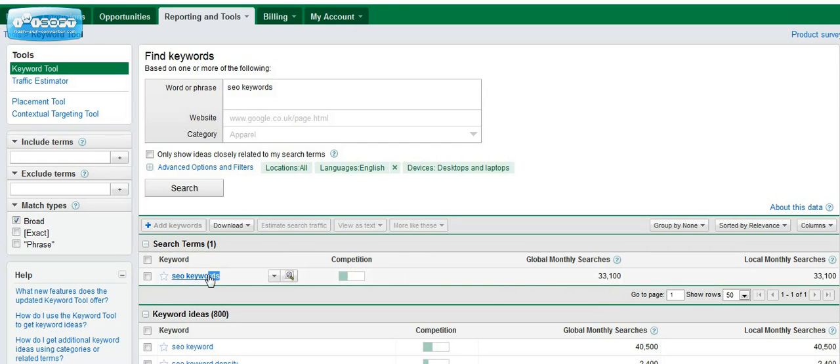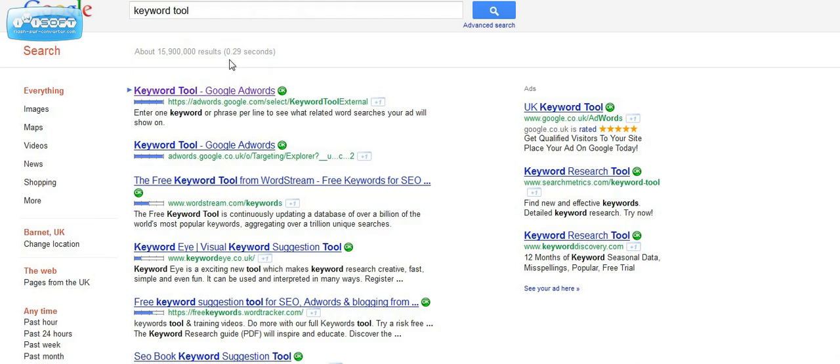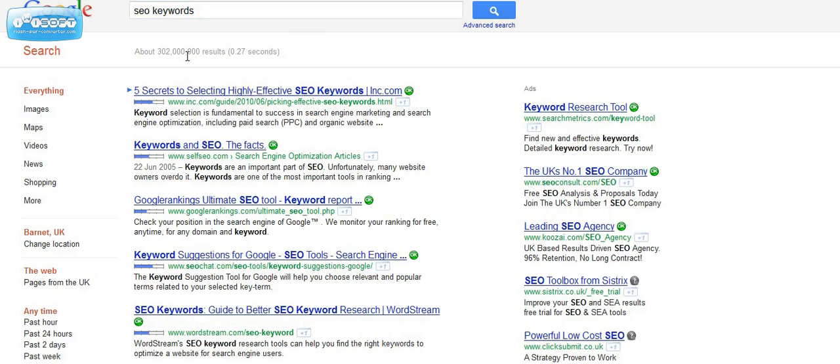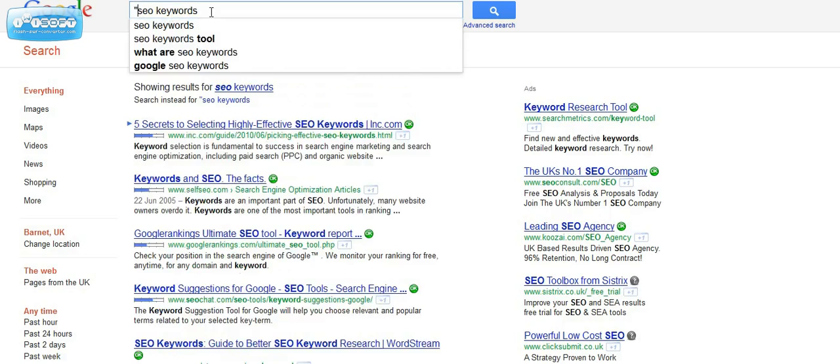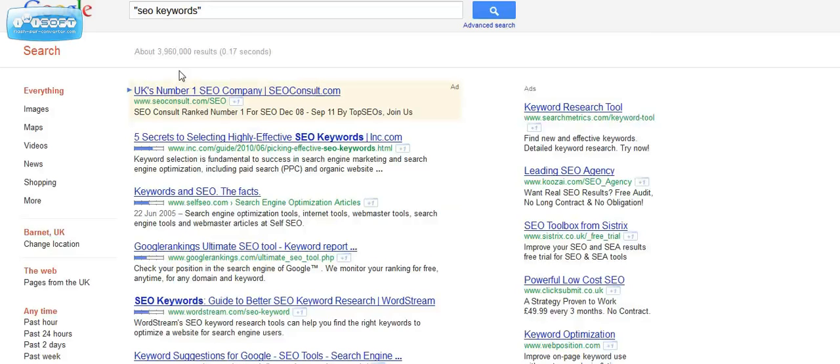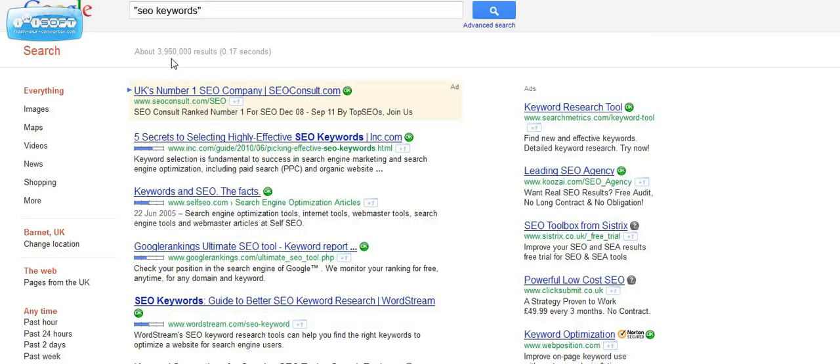What you can then do is take that same keyword phrase, go onto the Google search page in general and type it straight into the actual engine here. You'll notice it gives you quite a few hits, 300 plus million. If I wrap double quotation marks around it, you're creating what's called an exact match, and this will bring it down to a smaller number, still too high for our objective, but just under 4 million. So every time you search on Google you want an exact phrase, hence the double quotation marks.